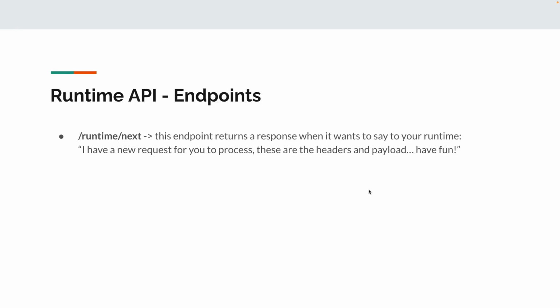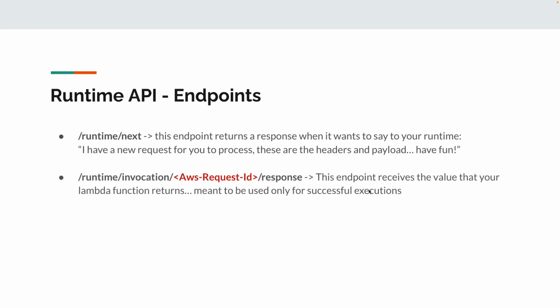This is an endpoint that returns a response to your custom runtime when it's time to run your Lambda function. And there are a lot of ways to digest that sentence. The first one is Lambda does not make a request to your custom runtime. You make a request to this endpoint, and you get stalled. Really, that's all that happens. You're not gonna get any response. The connection will be kept open, which is not very usual for HTTP connectivity. There are many different ways you can keep the connection state open, but this is what they do. But when it does return a response, that means someone wants to trigger a Lambda function, and it says, I need you to execute this, this is the payload, this is the ID. Have fun, enjoy. So this is the first one you have to remember, /next.